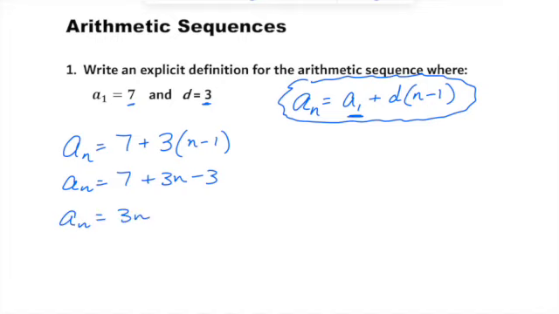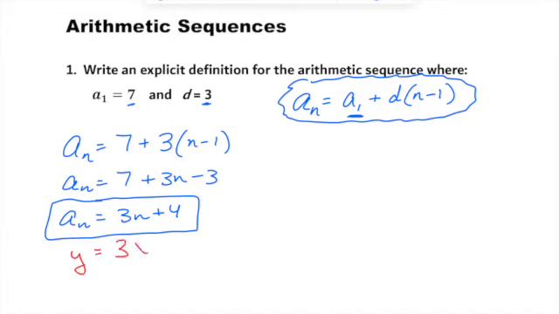And I really like to do this just so that when you combine that 7 minus 3, you get plus 4. I like to really just tie this back to that it really is just the equation of a line presented in a different form, where this would be the same thing if you were to graph it as y equals 3x plus 4, where the slope is 3, that's the amount it's increasing each time, and the y-intercept is 4.